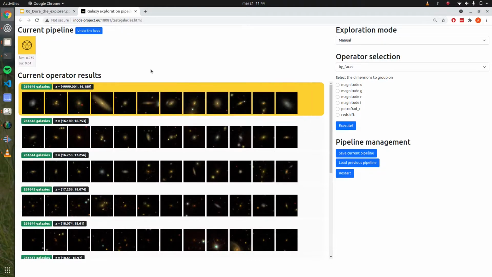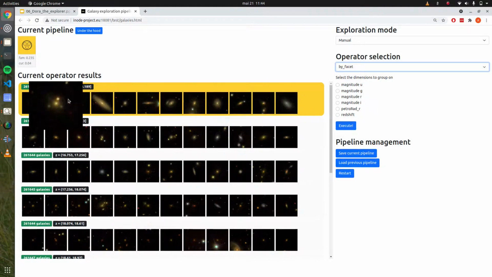Each line in this area is a different item set. Here we can see that the first item set is 261,000 galaxies big. Each item set is defined by a list of attribute values that are shared between every item of a set. At each step of his exploration session, the user has to decide which sets he will use as inputs for the next operation and the next operator he wants to execute and the attributes of this operator.